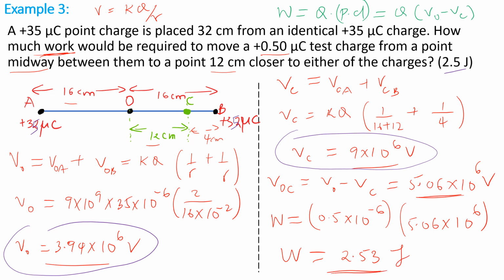You must be careful here that the potential at O is created by the charges placed at A and B. The potential at C is also created by the charges placed at A and B. So if a charge is moved from O to C, you need to get the potential at O, and then get the potential at C, and then get the difference between those two potentials. So that will be the PD. And then if a test charge is moved from O to C, the work that is required to move that charge would be the charge which is being moved multiplied by the potential difference between those 2 points.